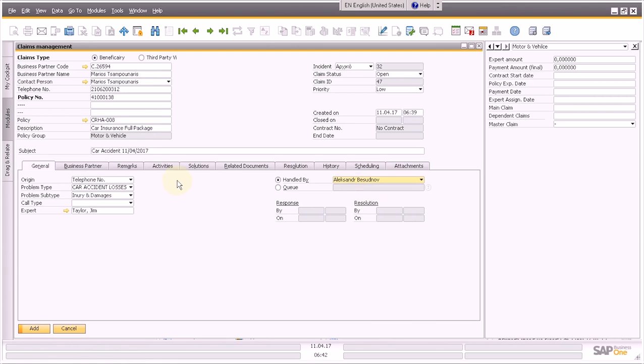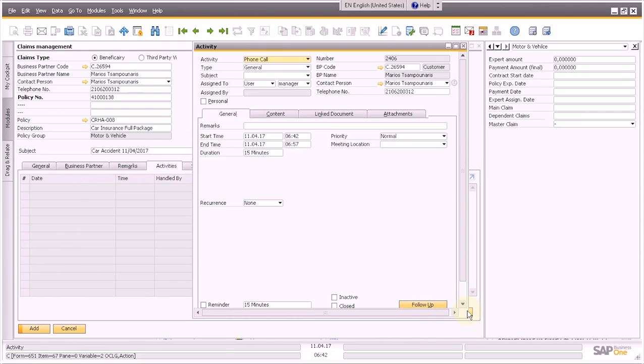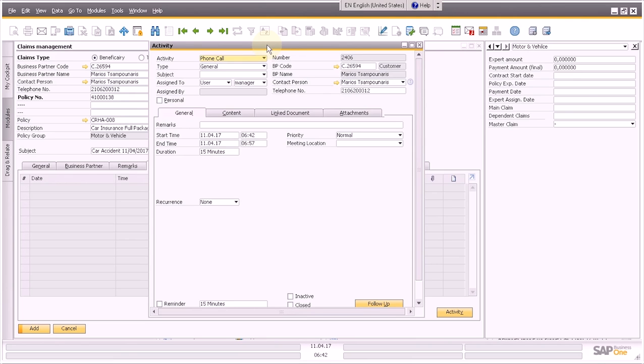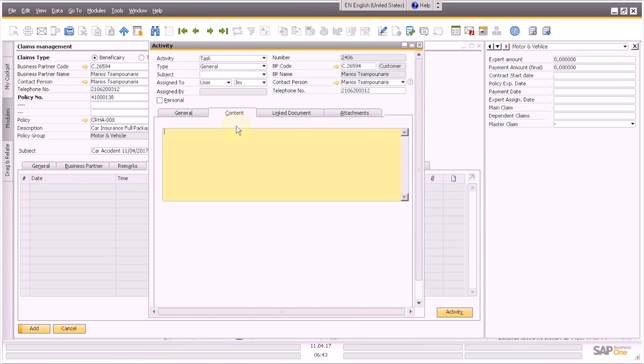Subsequently, the next action regarding this claim should be defined. In the Activities tab, by selecting Activity, a new form pops up. Here, in the Activities module, the officer should record all the actions that need to be done and assigned to specific users. For example, in this case, let's assume that the next step will be a task assigned to the expert, in this case Jim, and the content of this activity should be the evaluation of the damages for this car accident, for this car crash, let's say.